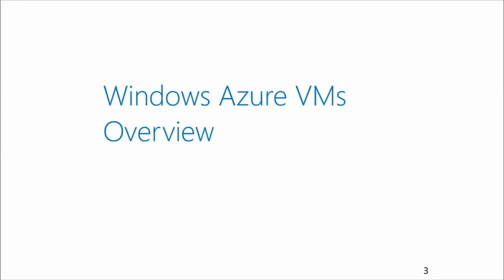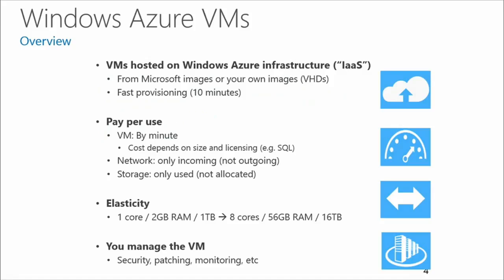So let's start with an overview first of what Windows Azure VMs are, and then we'll go into SQL Server running on Windows Azure. Okay. So first, Windows Azure VMs, basically what this means is you can have virtual machines hosted in Windows Azure, what we call infrastructure as a service.